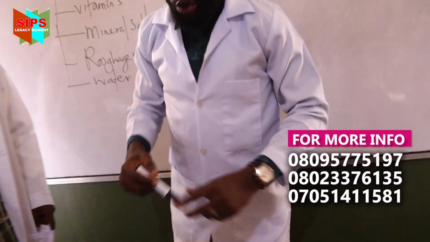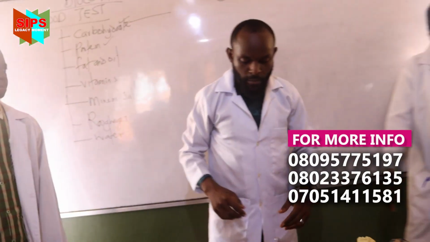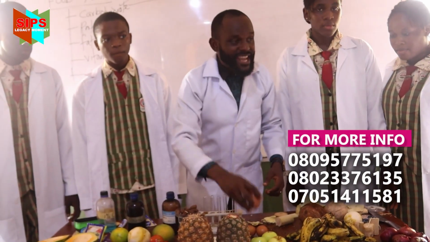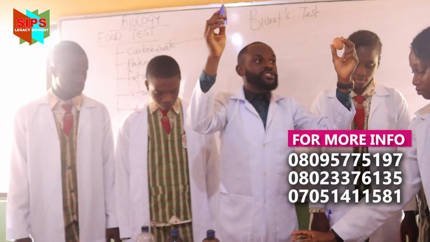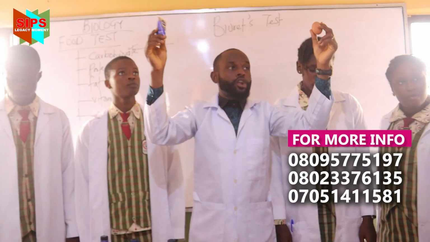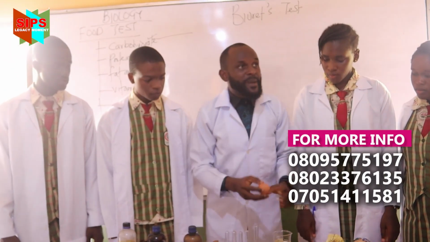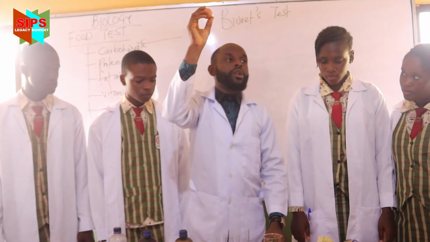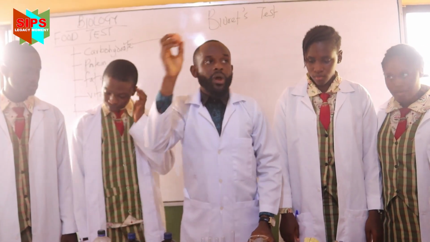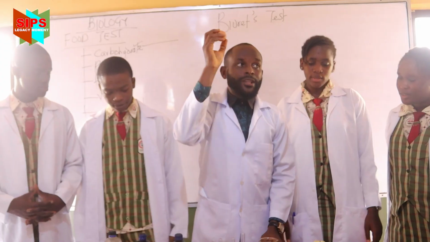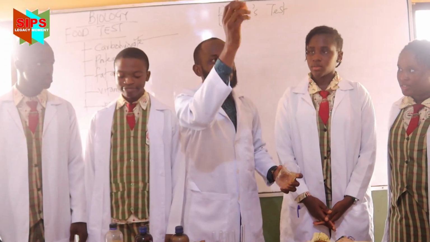Now, the first thing we'll use for our Biuret test, fellow scientists, please come. We have the egg here, which we are going to use, and we have milk. Two things we use to test to see what the expected color change is for protein. It's expected that I use only the egg white, not the egg yolk. What am I to use? Egg white.